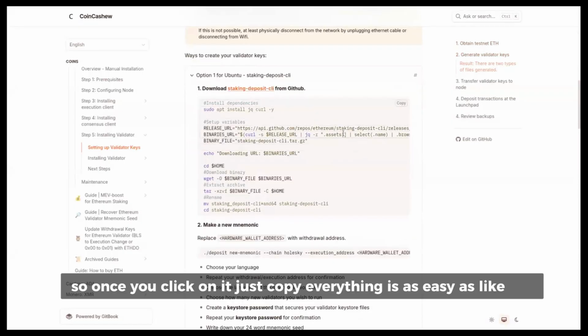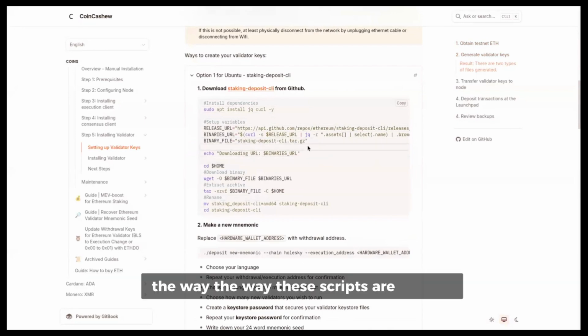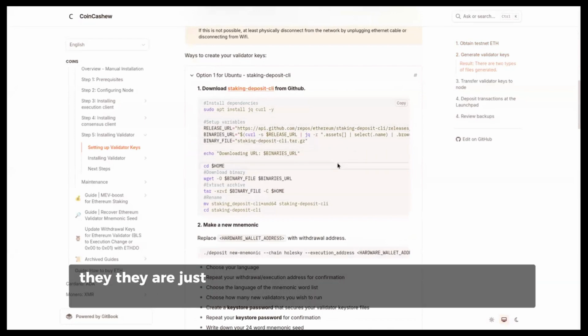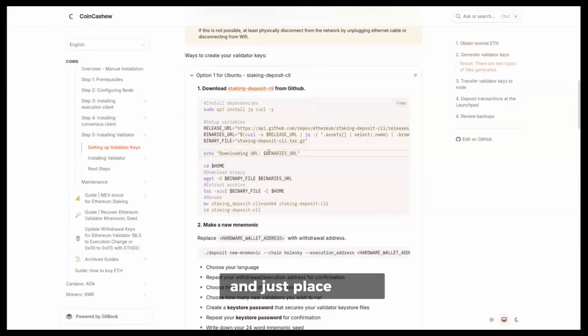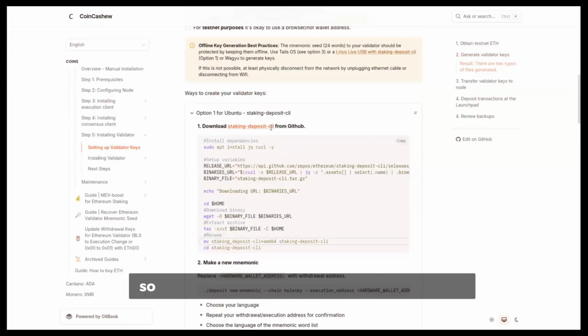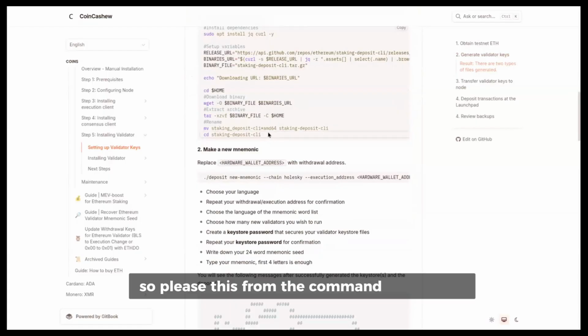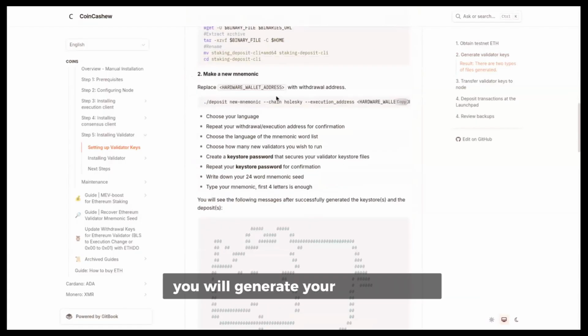It's as easy as that, the way these scripts are written. They choose variables to get the most important thing, and you just paste, and you have it running as you want. So paste this, run the command, then it will generate your mnemonics.